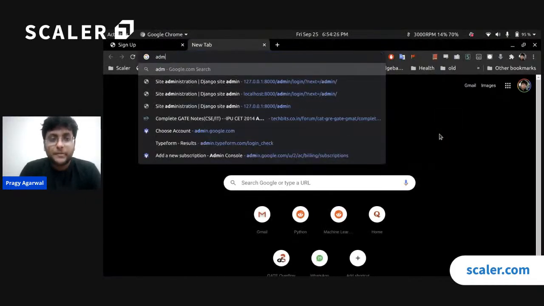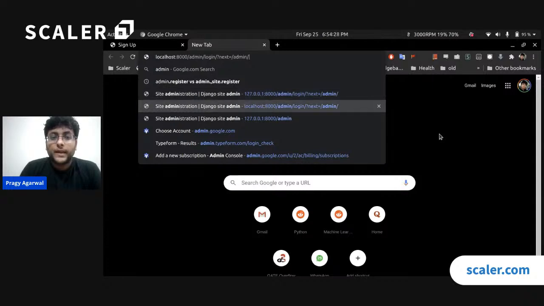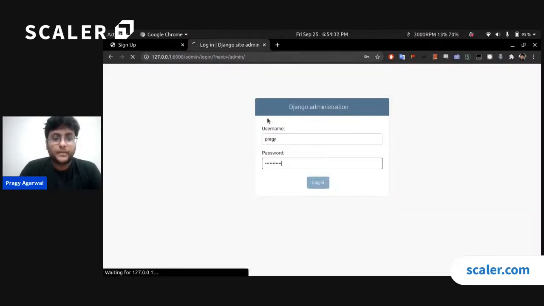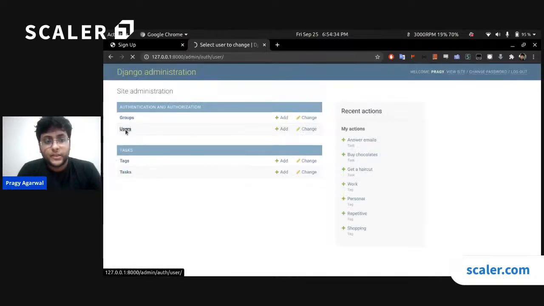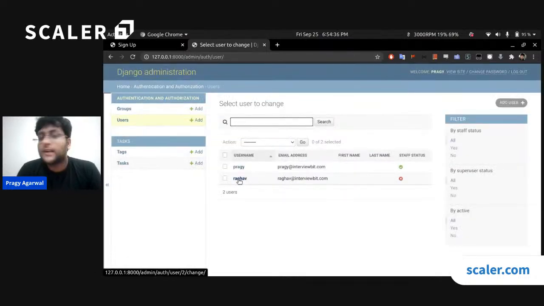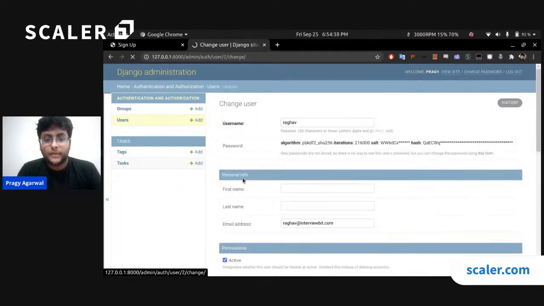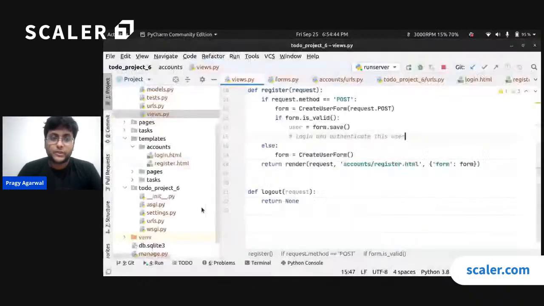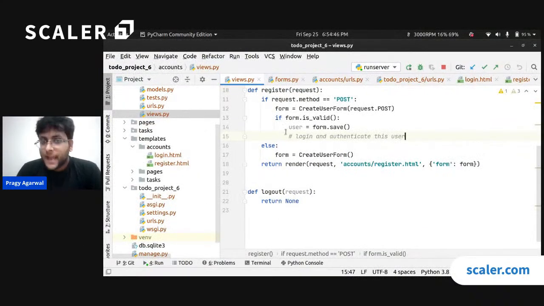But if I go to my admin portal, then I will be able to see, if I log in with my super user, in the users table, that yes, Raghav actually has been created. Right? Raghav has been created, his email address has been provided, and he is not a super user. All right, perfect. So basically, once I have registered a user, what should I do? What usually happens when you go to a website and you register a new user, when you sign up, what will happen?